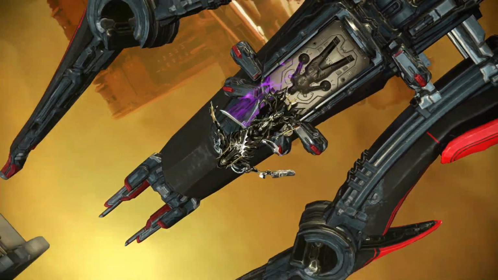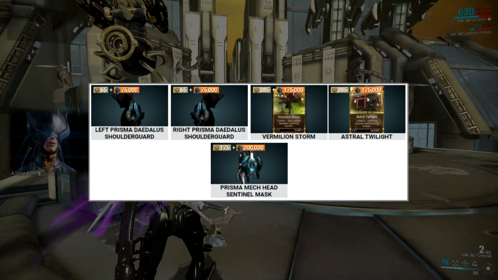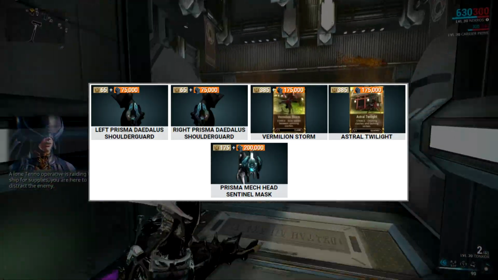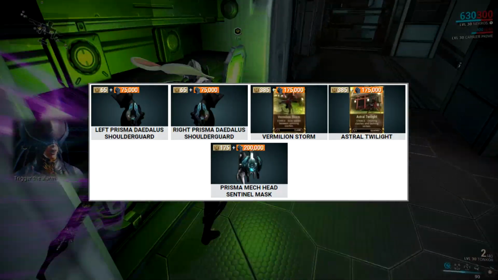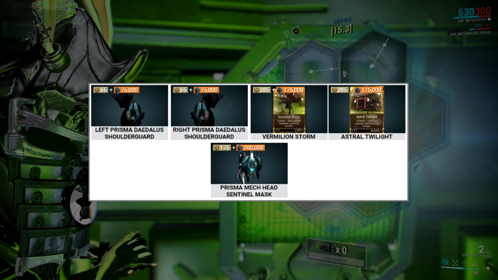And on PS4 and Xbox One, he has the left and right Prisma Diadel shoulder pads, Vermilion Storm, which is the hardest stance to get for claw weapons, Astro Twilight, which is as hard to get as Vermilion Storm, but it's a stance for glaives, and the Prisma Megahead Sentinel Mask.